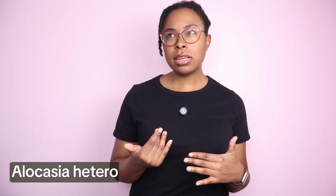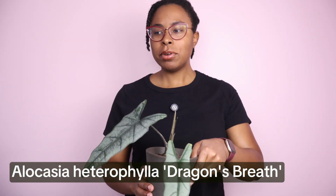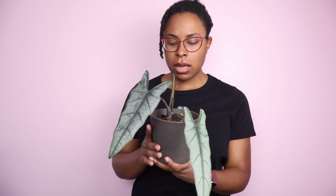Another fun one that I want to share with you is my Alocasia heterophylla Dragon's Breath. I got this one as a pretty juvenile plant, and I did have 3 leaves at one point, but this one's a little bit trickier. I don't know if I'm just not fertilizing it enough, so I added some more fertilizer in here. Its water needs seem to be a little bit different too. I find it's a little bit thirstier than my other alocasias, but yeah, this is the Alocasia Dragon's Breath. I've grown it quite a bit from where it was last year.